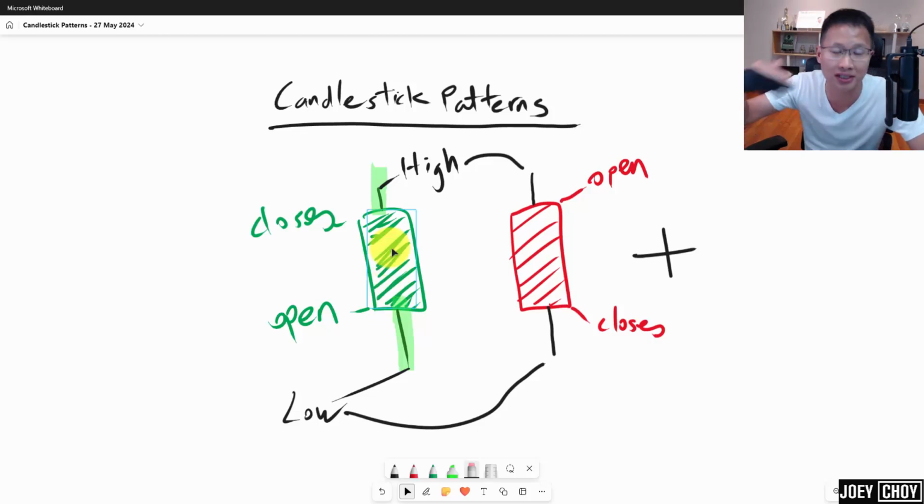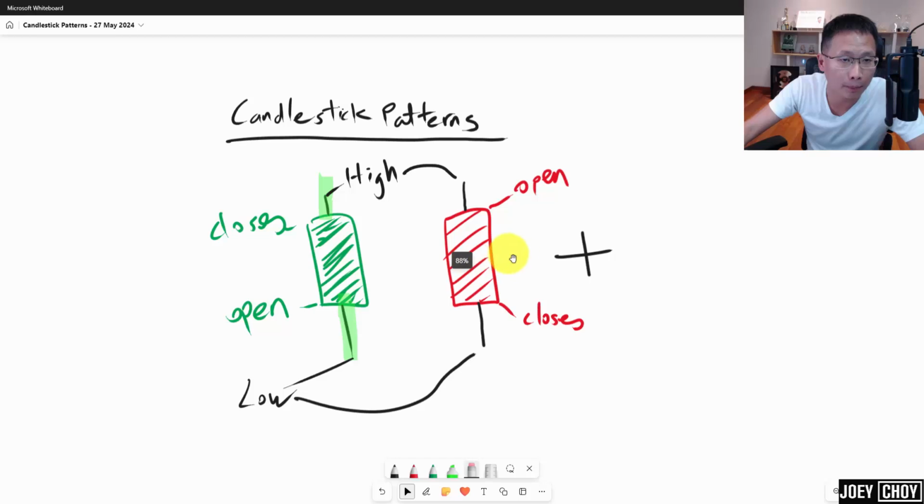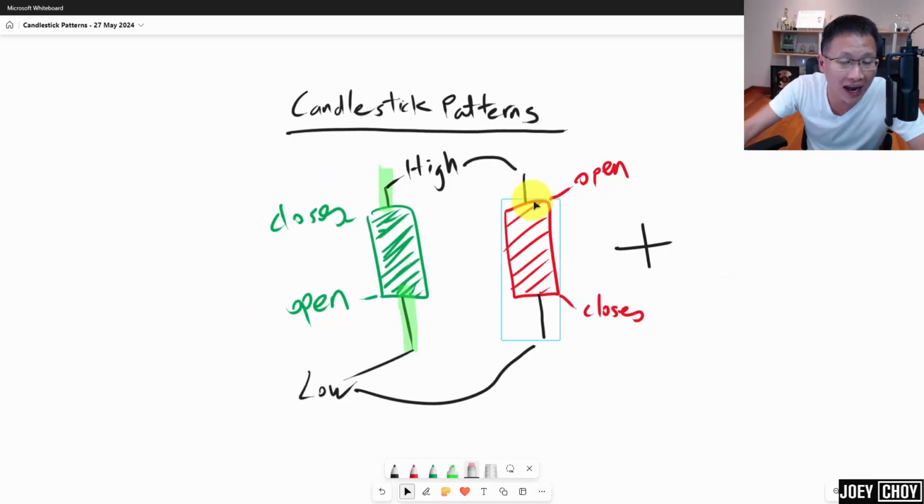A lot of sellers, a lot of prices, a lot of ask prices, right? And for prices to move higher and higher and close up, it takes out a lot of sellers as it moves up. Same thing for the bearish candlestick bar: it opens higher, and sellers came back and have to push prices down. So it takes out a lot of buyers, or sellers just throwing down directly at the bid, and prices go down and down and down, bit by bit, until it went all the way to a low, rebounds back a bit and closes at a low as well. So a red bar would be more bearish, a green candlestick bar would definitely be more bullish.